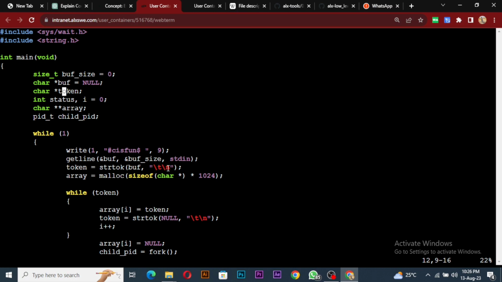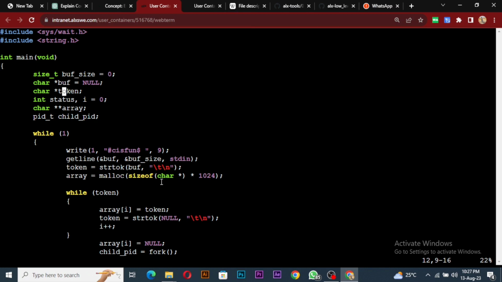it to tab and newline because we are not going to have arguments to it, right? So token will be holding it, and for that token that is going to be holding it, we declared a character token. If you check the strtok function, you just have to have a character token to hold it. Then we set an array to hold those tokens, right, to point to those tokens.